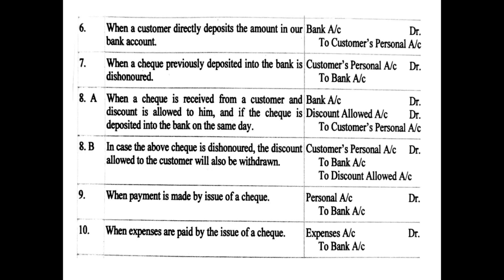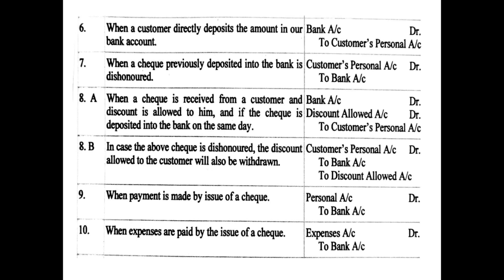Then eighth point, when a check is received from a customer and discount is allowed to him, and if the check is deposited into the bank on the same day, that means we are receiving the check from the customer, we are allowing him the discount, and the check is deposited into the bank on the very same day. So what will be the effect of this? First of all, the check amount will be cleared by the bank, and it will be deposited in our bank account, due to which our bank balance will increase.